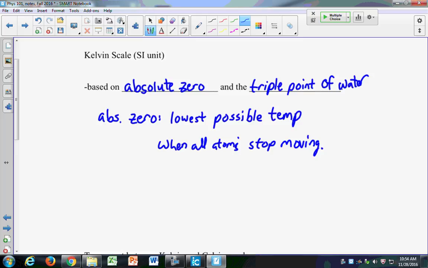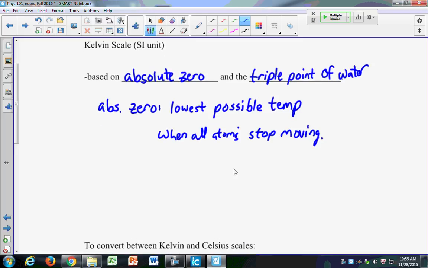But if I could take an atom and stop the electrons from moving around and stop all the nucleons from wiggling around like they do, then that atom would be at a temperature of 0 degrees, or 0 Kelvin. By the way, when we talk about Kelvin, we don't typically throw in the degrees. I don't know why, but we don't use degrees. We would just say 0 Kelvin instead of 0 degrees Kelvin. So it's the lowest possible temperature at a pressure equal to 0, which is a vacuum.